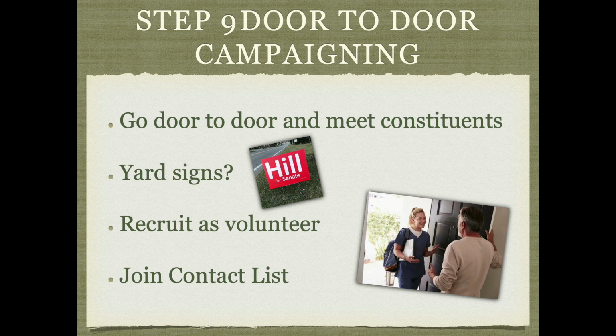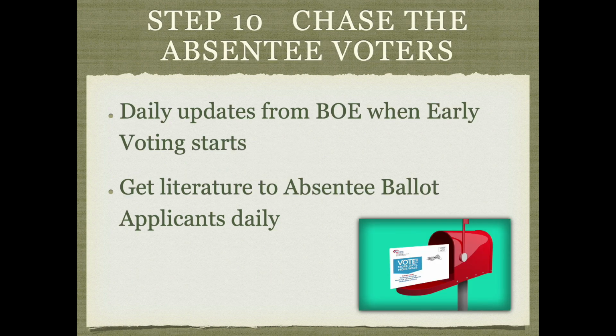Step 9. Do door-to-door campaigning. Go door to door and meet your constituents. Talk in person to your most likely voters all the way up to Election Day. Hand them a piece of your literature. If you invest in yard signs, ask them to put one in their yard. If they are really interested in your campaign, recruit them as a volunteer to host a meet and greet. Help get out the vote in the neighborhood and hand out literature at the precinct polls on Election Day. Beyond that, you can ask them to join your grassroots contact network in the neighborhood and consider becoming a poll worker or observer.